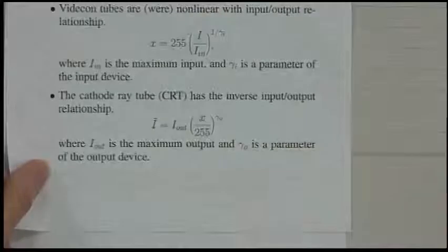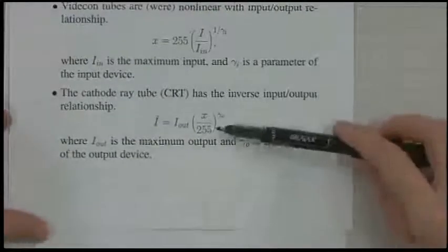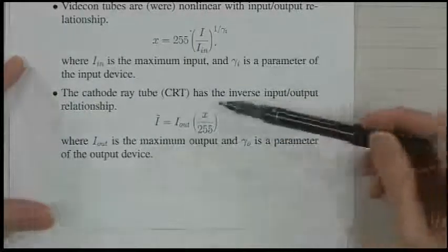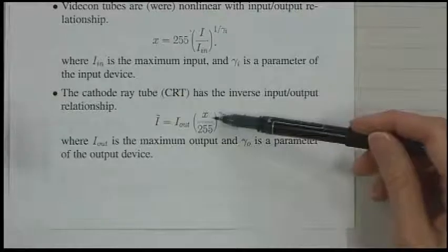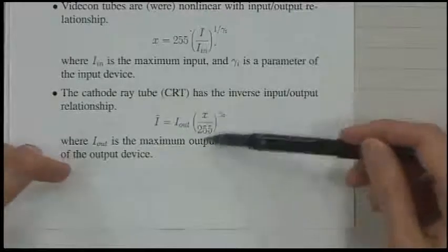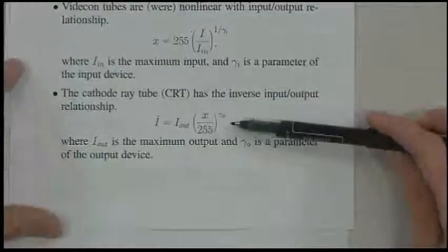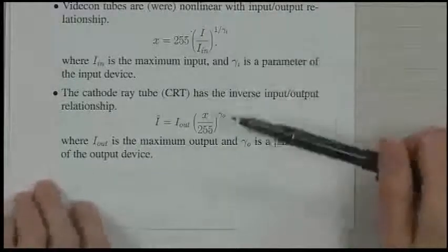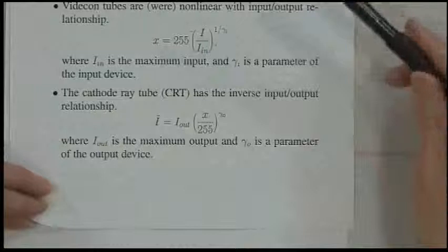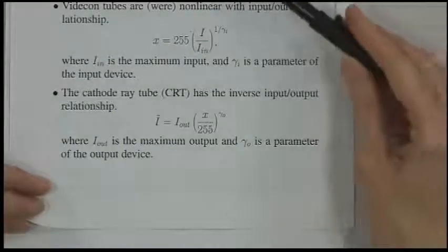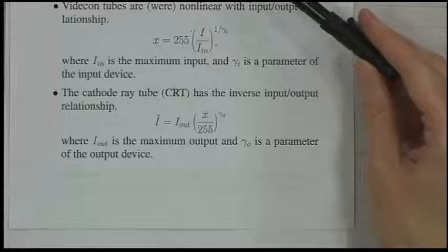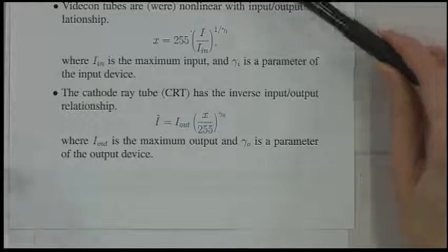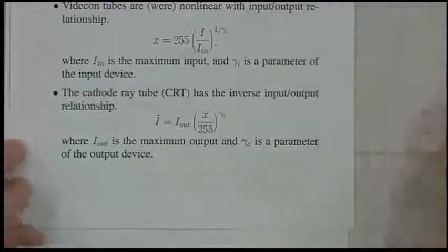Because the output light that's produced by a monitor, this mapping going between the input encoded value to the output light, is basically controlled by a lookup table. So the monitor could really apply any transformation at once. So one possible reason you might think is that these digital monitors have been slowly replacing CRT monitors, and so we have all these digital images floating around that are all in this gamma corrected format. And so in order for a digital monitor to display the image the same as a CRT monitor would, it needs to go through a gamma transformation.